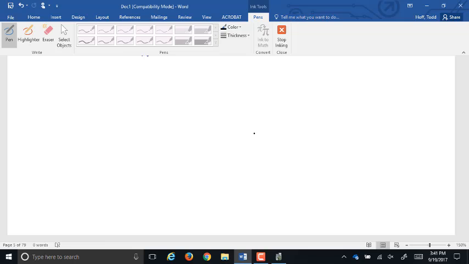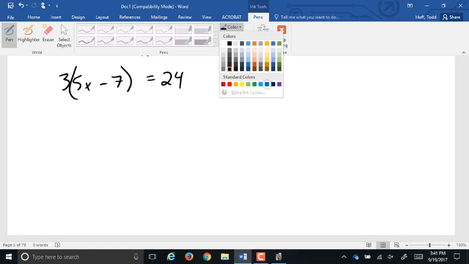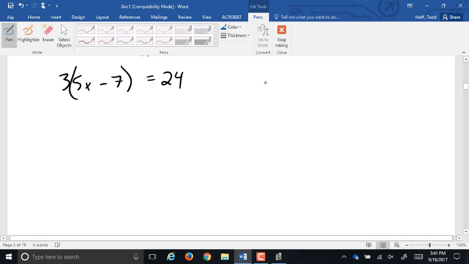Okay, so to start off Unit 2, we saw there at the beginning we were solving some equations, and we have solved some pretty complex equations going through this. Things like 3 times (5x minus 7) equals 24. We didn't do one like this at the beginning, so I'm going to throw this example up there. How would I solve this equation?